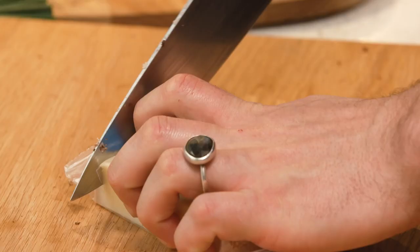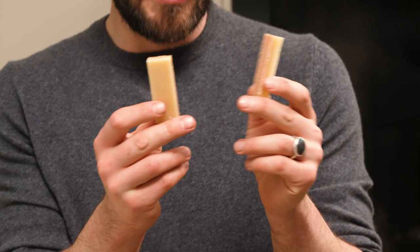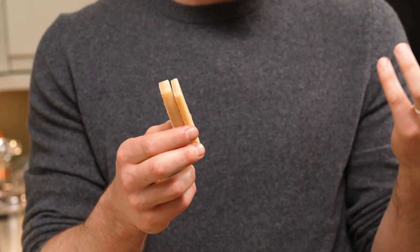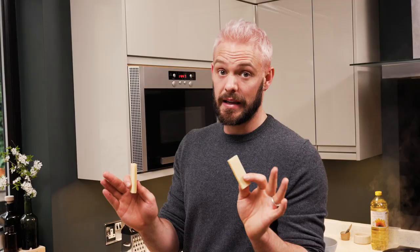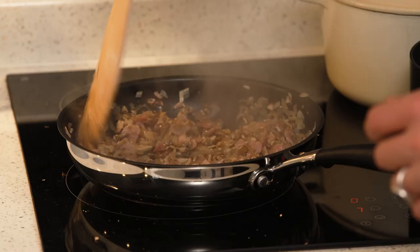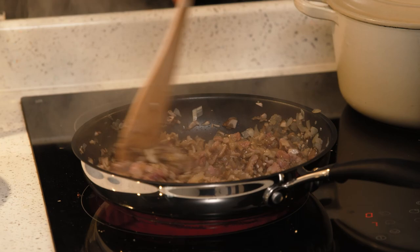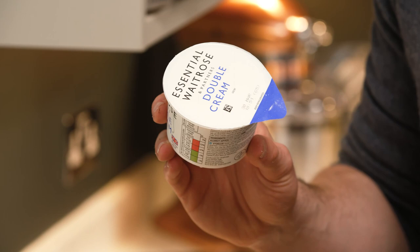Leave that to evaporate — you want the pan to be pretty much dry. While the mushrooms are sweating down, I'm going to crack on with the cheese. I like to use Gruyère because it's a fairly nutty cheese that goes so well with smoky bacon and mushrooms, but mild cheddar works too. While it's still in the packet, I just cut through the rind — don't lob that in the bin. I collect these and put them in the freezer. Whenever I'm making a minestrone, soup, or chicken stock, I put a Gruyère, pecorino, or parmesan rind in — it elevates the dish wonders. Now I'm going to grate all the cheese and then add a tub of double cream. It has to be double cream — single cream has more protein which splits and curdles, so you need the fat.